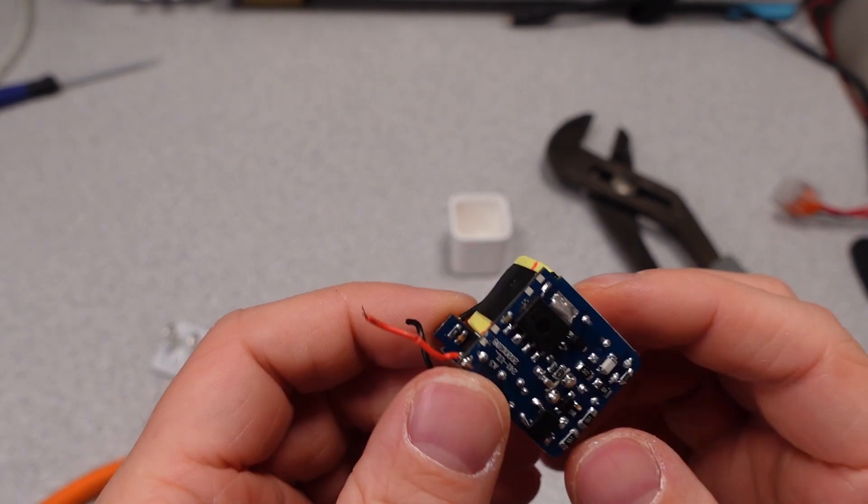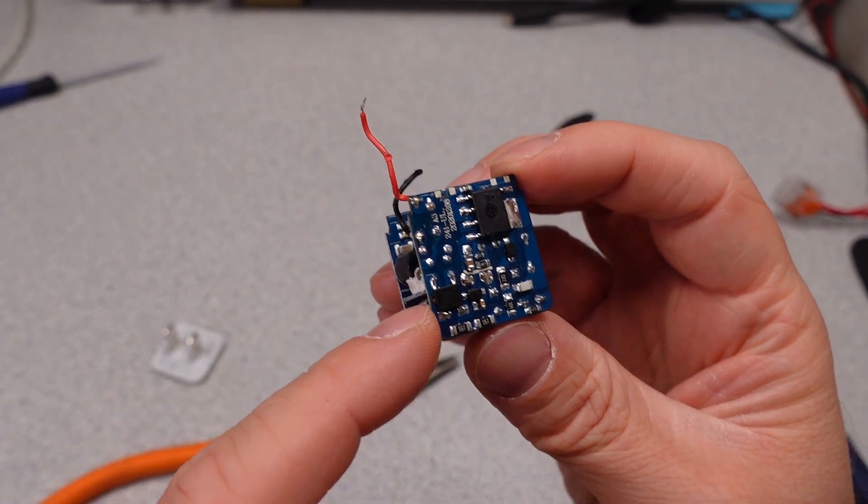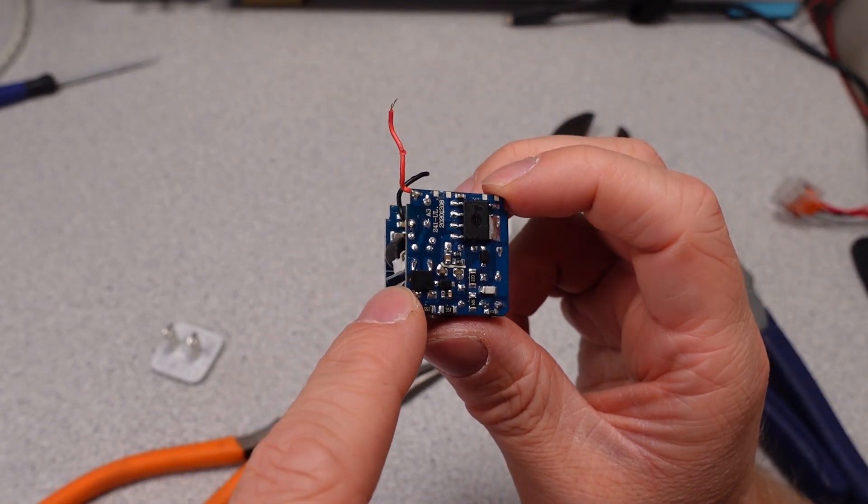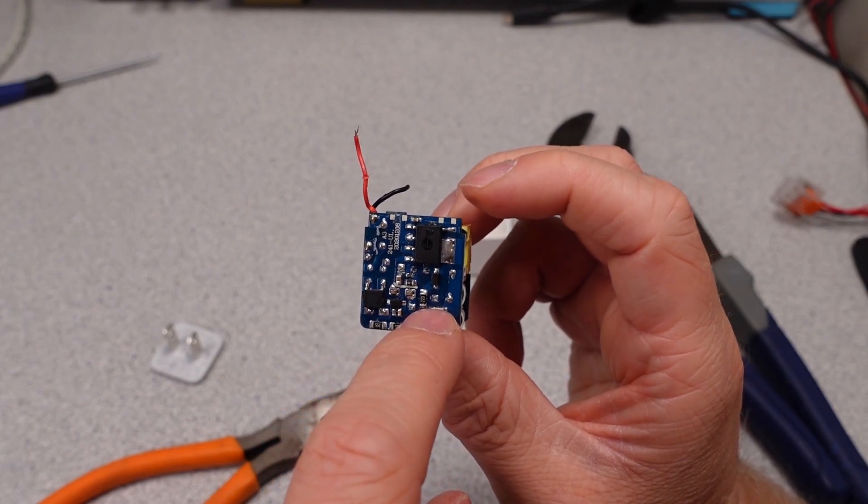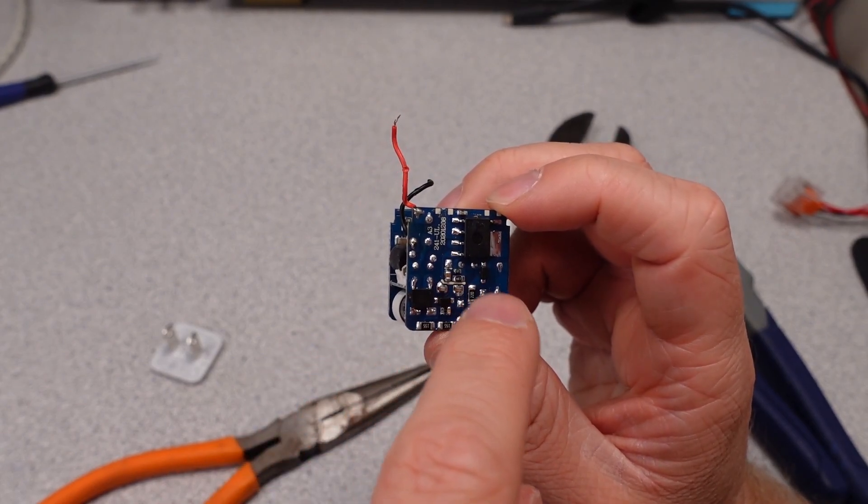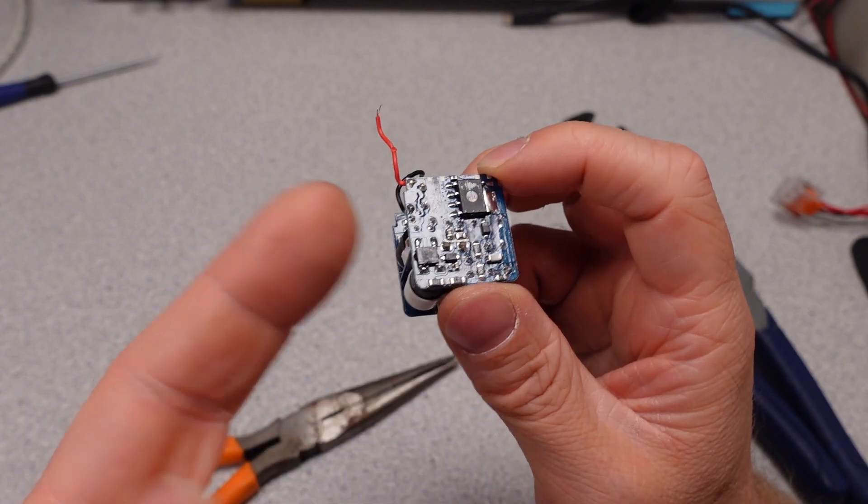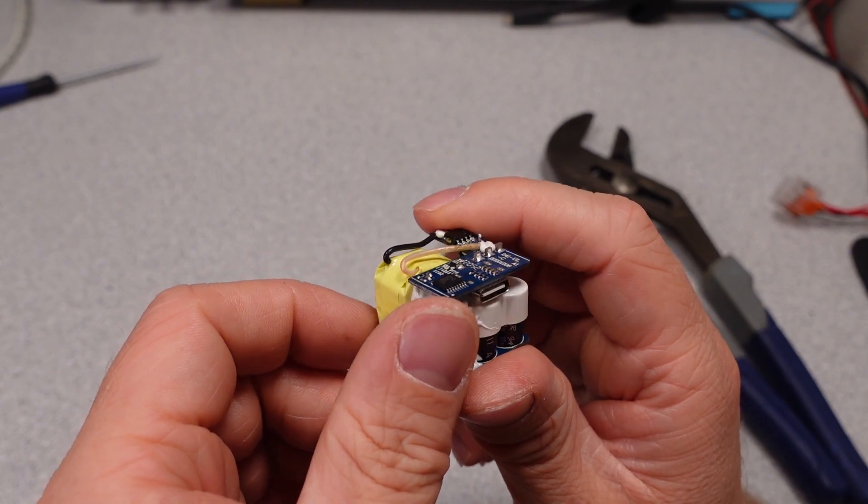That's a really well integrated package because basically everything is in there. There's almost no other support components. It's a flyback transformer. So we have some components to be basically a snubber on this transformer. And then we have a couple of components here for the keep up voltage basically to keep this thing alive while it's on. So this is quite a well integrated design.